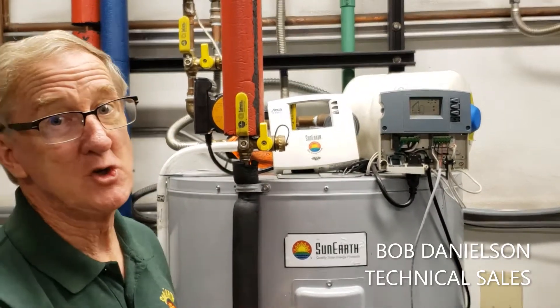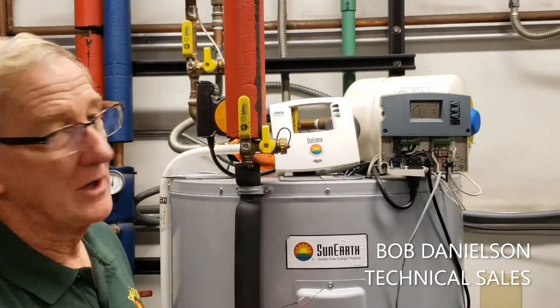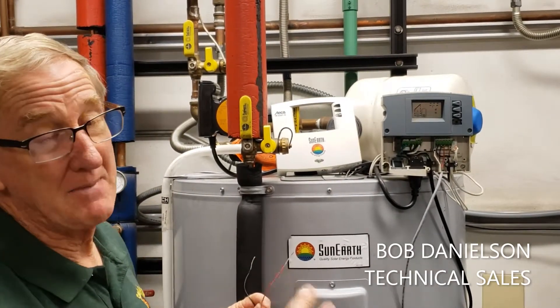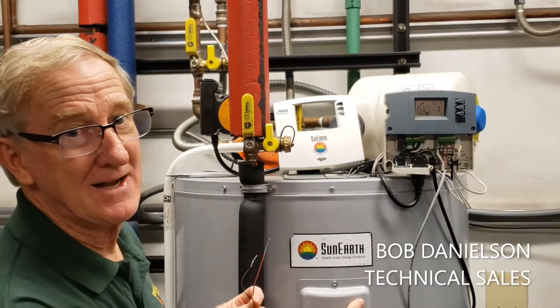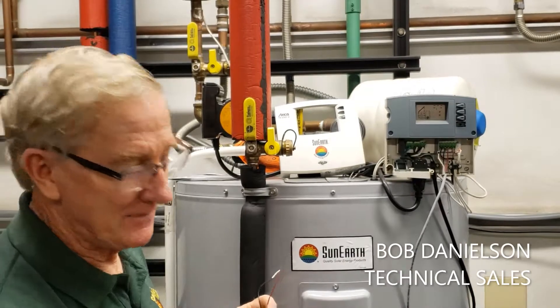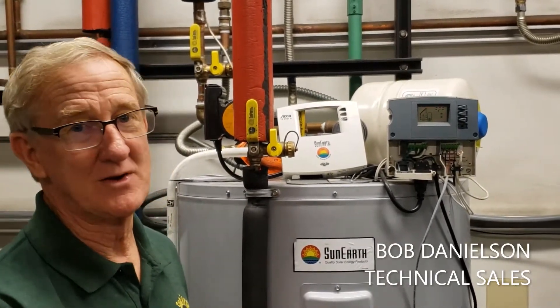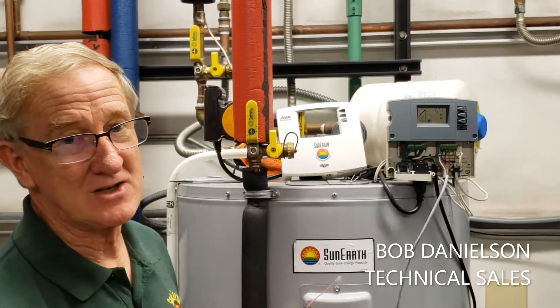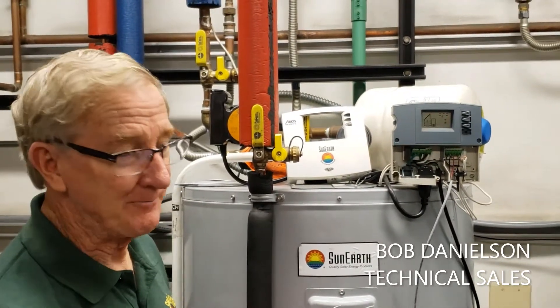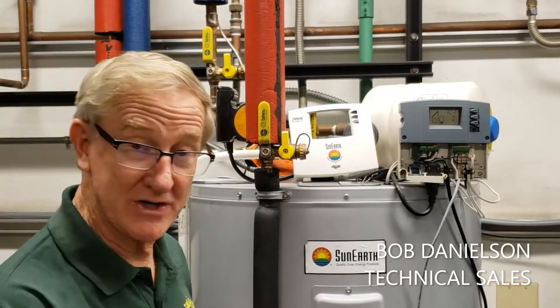The primary T2 failure is an open, which occurs when you primarily change a solar tank. You hook up the tank sensors and there's no sensor at the bottom of the tank. Tanks do not come with sensors, so you need to save the sensor off the previous tank and hook it up to the wires for this new solar storage tank.